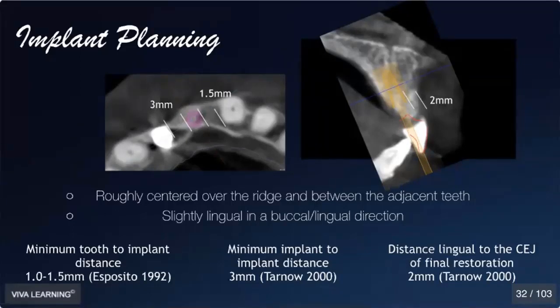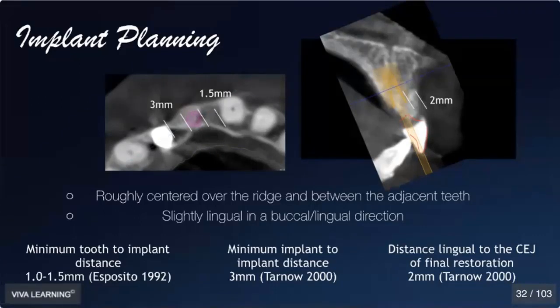And we have these guidelines that we've gone by for decades now, that we need a minimum tooth to implant distance of about 1.5 millimeters. That's for tooth health adjacent, to prevent soft tissue encapsulation of the implant and to try to preserve papilla between implants and teeth. And likewise, we have that magic number between implants, and it's 3 millimeters, at least for non-platform switched implants.